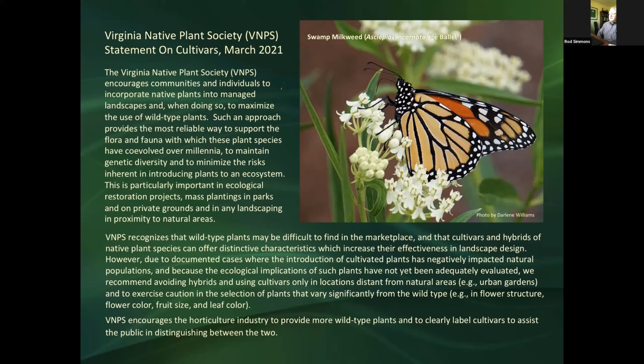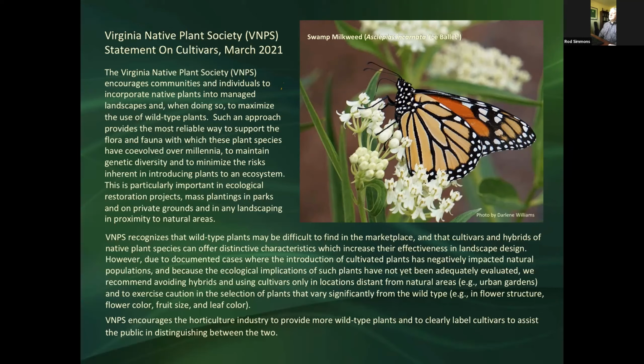So this is an anomaly, and it's a rare anomaly in nature, and it's not the sort of thing that should be mass produced and used in place of the common native one, the typical form, for a lot of different reasons. You don't want these plants to hybridize. They basically pollute the natural species.